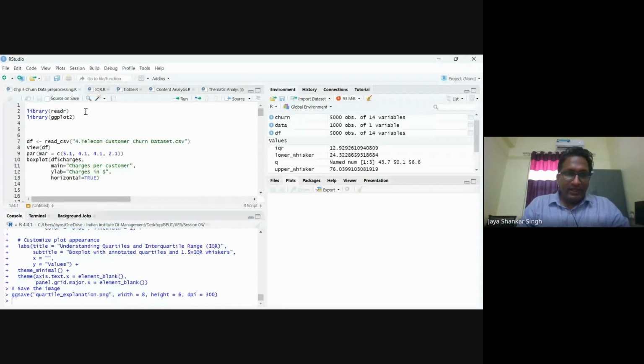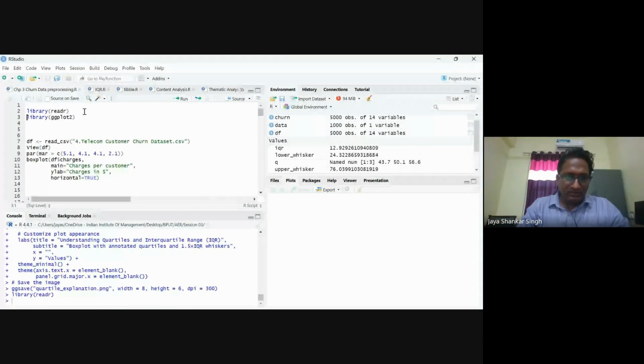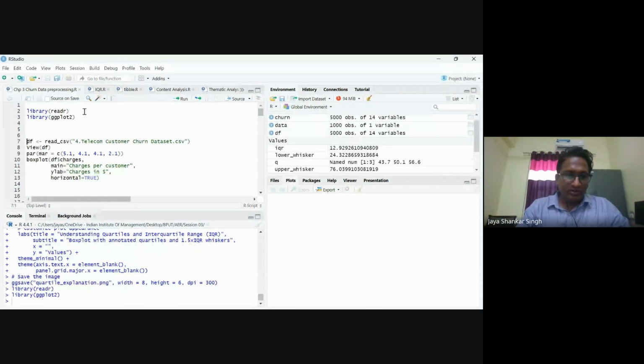doing here. Anyway, I will talk about handling the outlier first. There are different ways of handling the outlier, and then we will move to the content analysis. So these codes I've already told you. I'm running with the keyboard shortcut, Control Enter, whichever line you are in. Just press Control Enter. So I uploaded two of the packages.